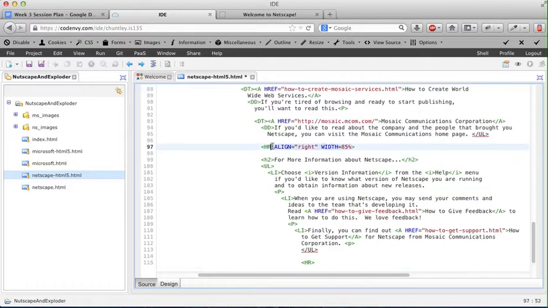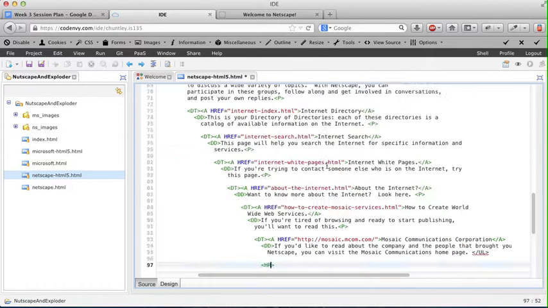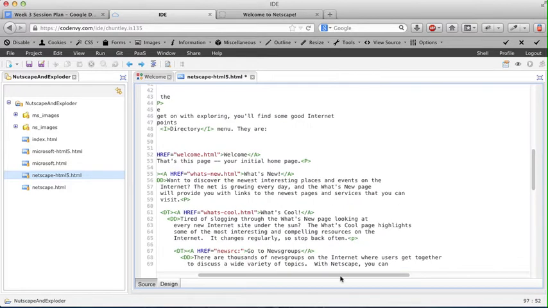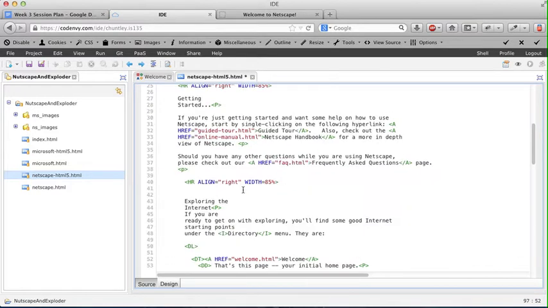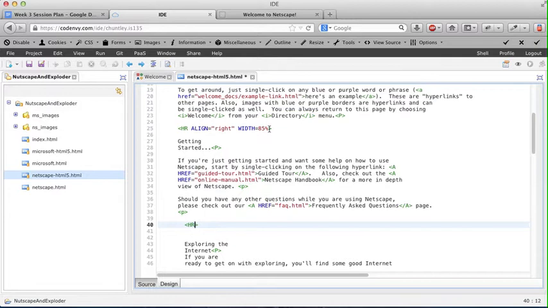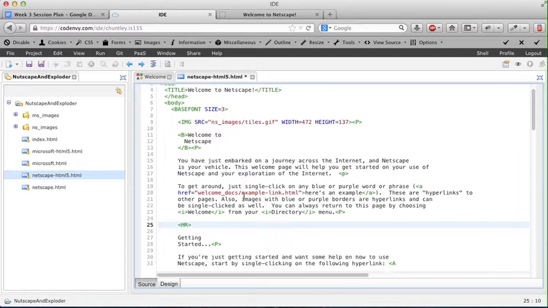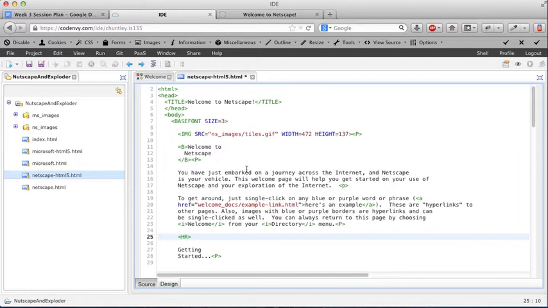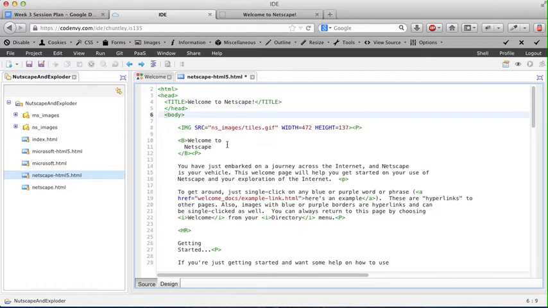A lot of these things, look at that. Base font, that I know is gone.